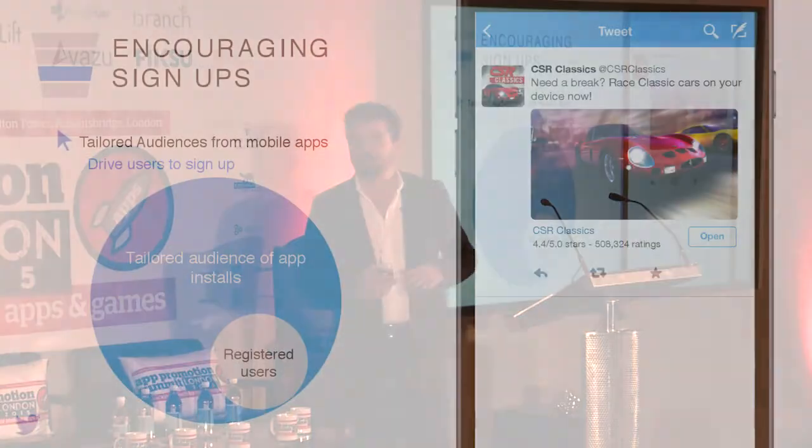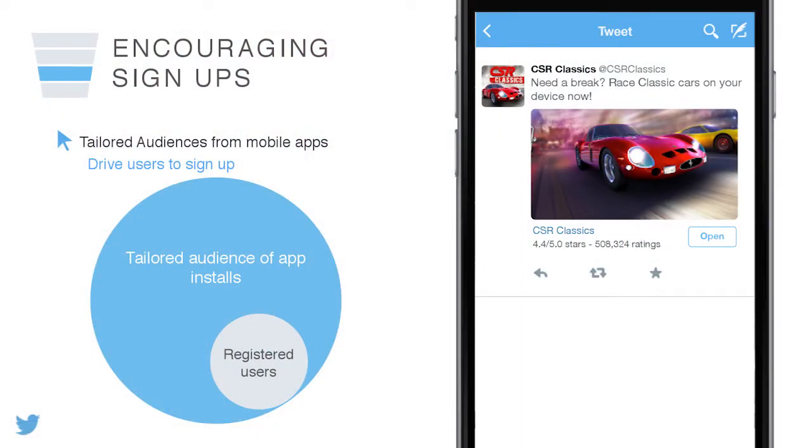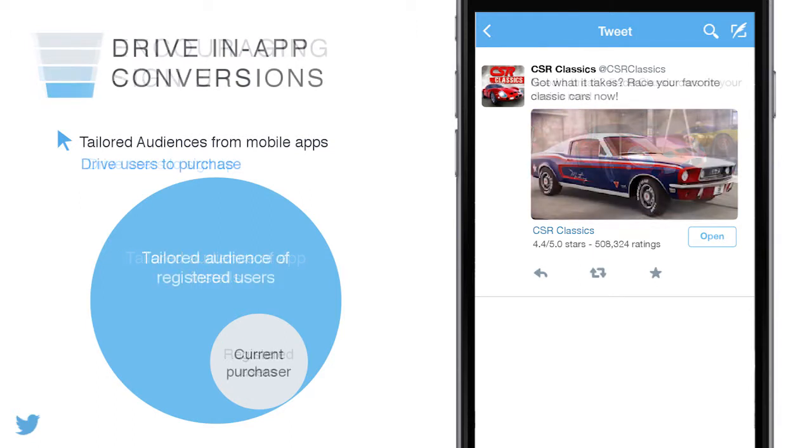To give you one single use case of that, here's a mobile games developer called Natural Motion, where they want to encourage signups. And Natural Motion in their business intelligence system have a very clear user cohort, which is users who have signed up inside the app. Through uploading those audiences to Twitter and using tailored audiences, we are able to marry the games developers' rich treasure chests of information with our predictive modeling intelligence and reach users who are more likely to sign up inside the Twitter platform. The same principles apply for other actions.